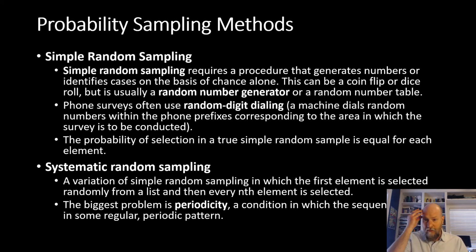There is a potential problem associated with this technique, and it's called periodicity. There might be some existing regular periodic pattern within your sampling frame that is introducing some systematic error. An example from your book is that houses in a development, a pre-planned development of a neighborhood, might have 8 houses on every block. If you happen to select every 8th house, what you're going to end up with is the same house on each block, right? So that might be all the houses that face the main street on one side, for example, right? And there might be something unique about those houses.